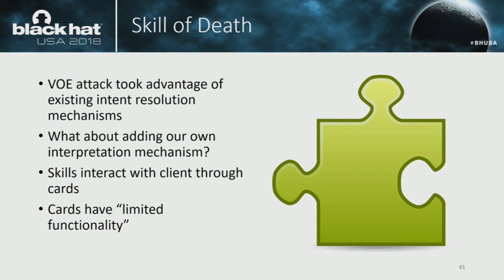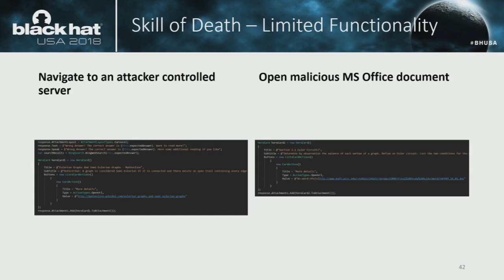As I mentioned, skills have very limited interaction with the client machine. It's not even through the actual card data, which I showed, the HTML and the JavaScript. Skills cannot directly touch that. Skills have a very limited JSON API to say what they want to be on that card. So how do we translate that into something malicious? What we did is we looked into all the possible actions that can be taken with a Cortana Skill on the client machine, and there are, again, showing text, showing videos, playing some music, and as we found out, there's a way to instruct the client machine to invoke a browser process behind the scenes and make that browser process navigate to a URL chosen by the third-party skill.